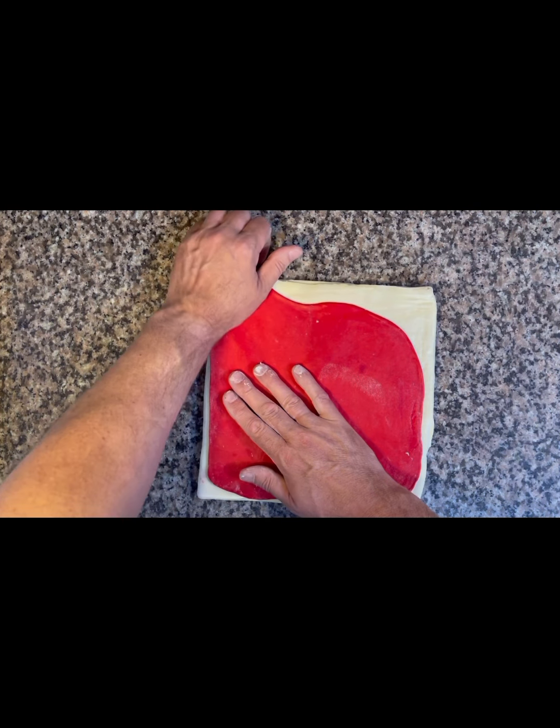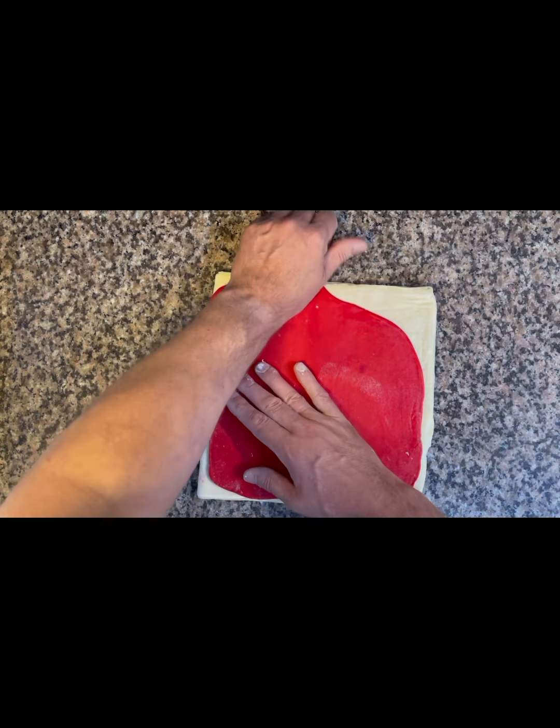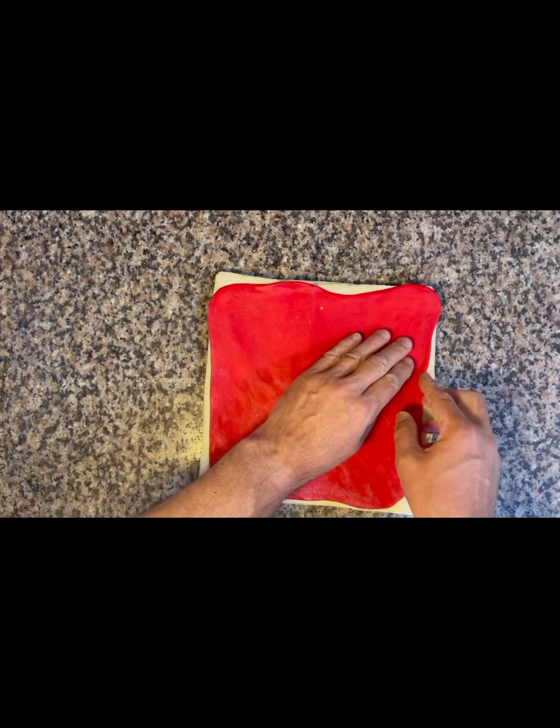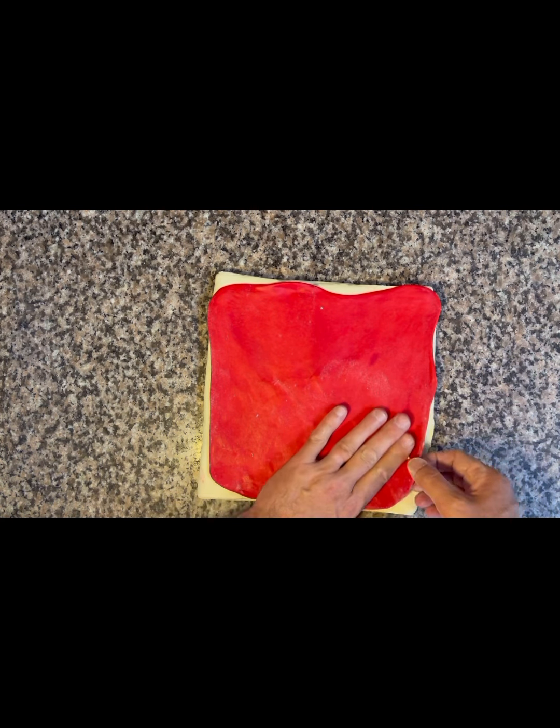So you don't really want a large overhang of this red dough, or chocolate dough if you're making chocolate dough. You just want it out nice and neat to the edge.